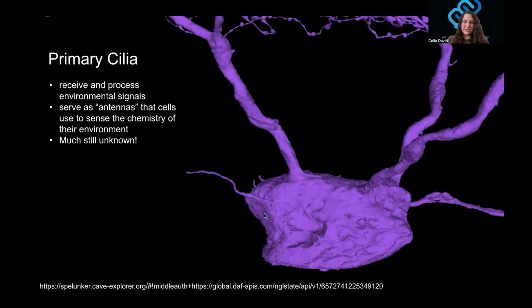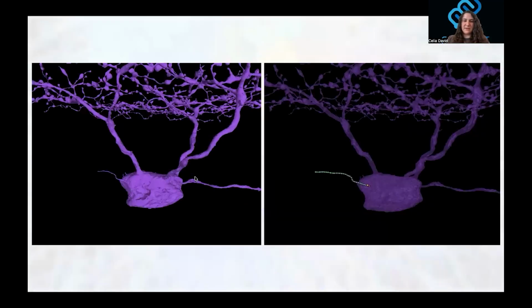So this is an example cell. This is a pretty classic presentation of the cilia coming off of the cell. Here we're seeing a side by side of the cell, and then this is another view where some of the opacity is turned down on the cell. I'm going to show you how to do that in a little bit. This is an example of how we want you to label the cell.